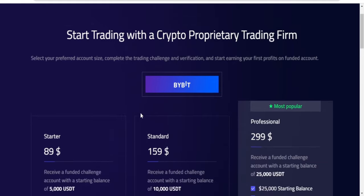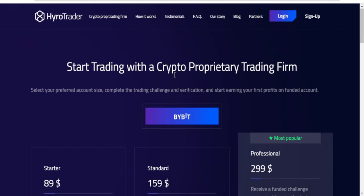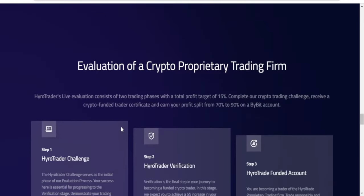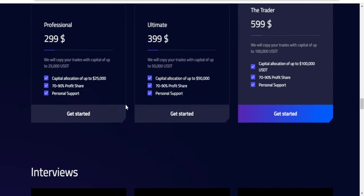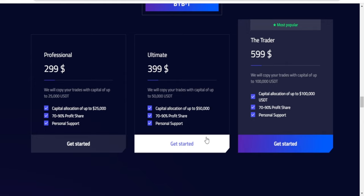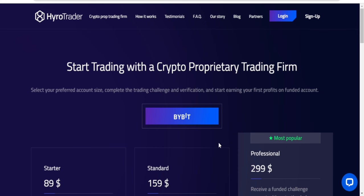For the demo trading option you can start from as low as $5,000 to as high as $100k. In the evaluation phase you trade on a demo account — you don't trade with your own money. Once you hit 15% (10% first phase, 5% second phase) in the demo account, you get funded a live account. For the real account option you need a minimum of $100 on your account, and once you hit the same 15% target you get funded. HyruleTrader will copy your trades and you share whatever profit you make.